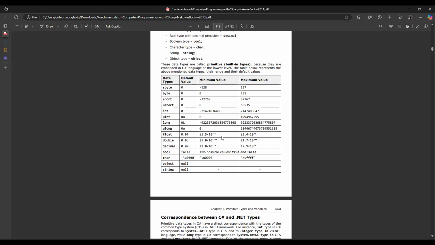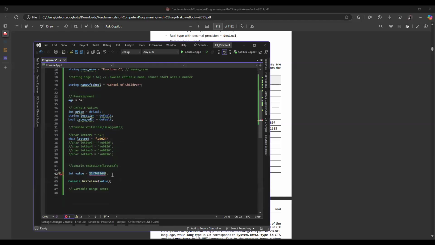Yeah, the goal is to understand every detail, because we are laying the foundation, so we need to understand every detail. All right, we can proceed, right? So we have this error because it's higher than the capacity, and because it's higher and I want to use this value, I can go ahead to use uint, which would allow it, and the error has gone because uint has a higher capacity to hold this value than the int data type.